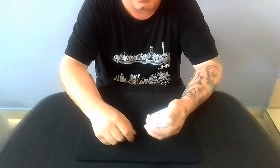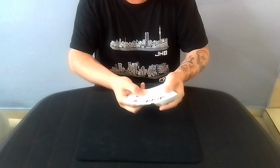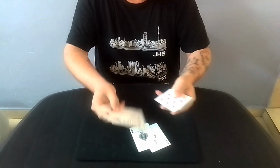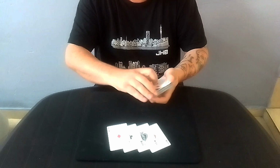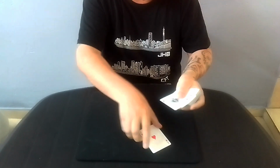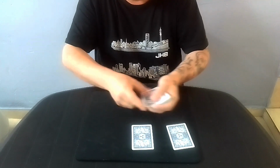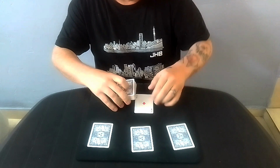Here's the effect. You take a shuffled pack from a spectator and you tell them you're going to look for the 4 aces, and you take the 4 aces out and put them on the table in front of them just like this. It's a completely impromptu trick, and it can genuinely be a shuffled pack of cards. Then you display the 4 aces on the bottom of the pack like this: diamonds, clubs, spades, hearts, and you turn the 4 aces over and you put an ace over there, an ace over there, and an ace over there. And the last ace, what you do is you leave it face up over here.